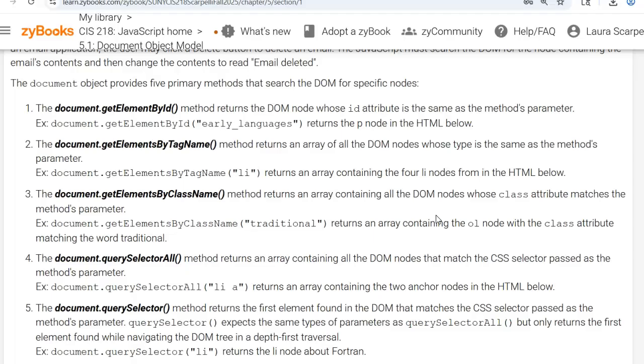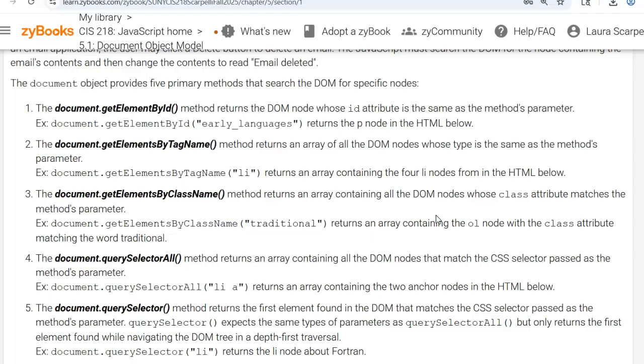Query selector all, same thing. It just meets a certain criteria and it will select all, whereas query selector will retrieve one in a list, matching a certain criteria. So I spend a little less time on the 4 and 5 just because oftentimes you have to know exactly what your selection is going to be. Like look at this example here. It uses the same selectors that we learned in CSS to go find the elements in your page.